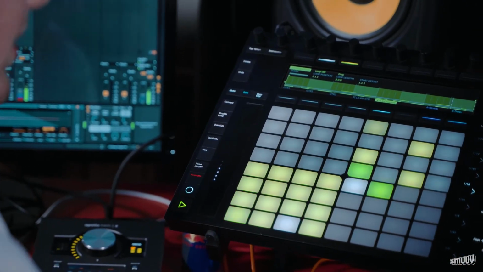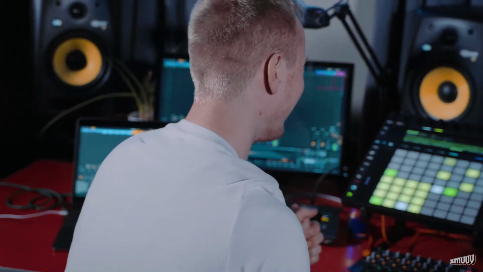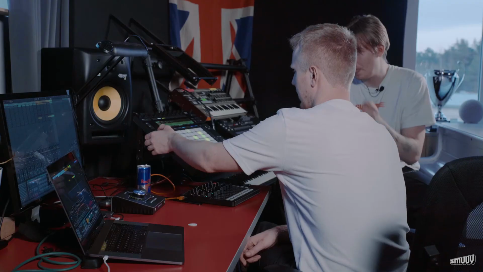Thank God for the quantize. It works. I love quantizing. It saves my production every day. You can always add some swing or something if you'd like doing something in house music or whatever.